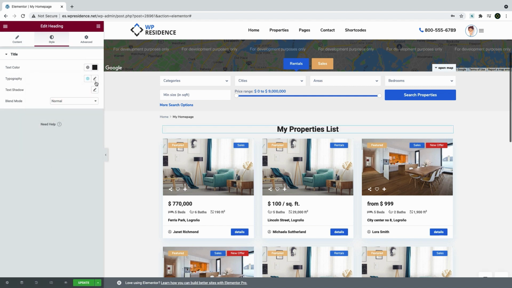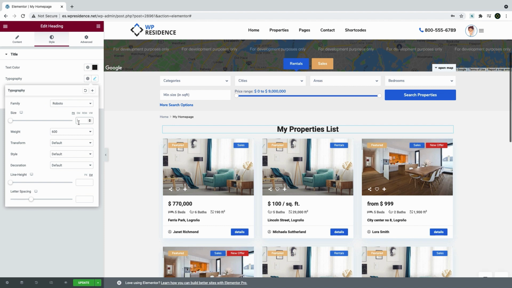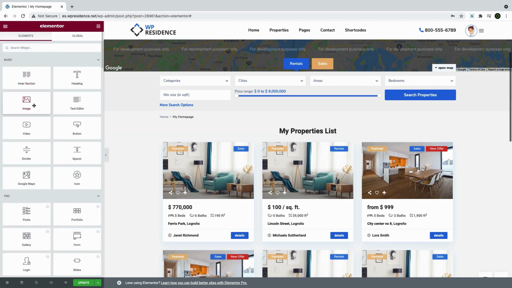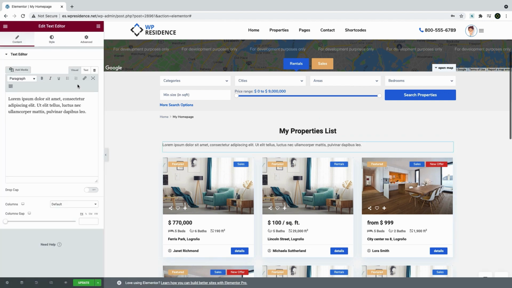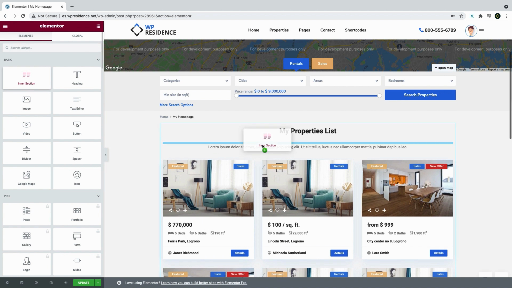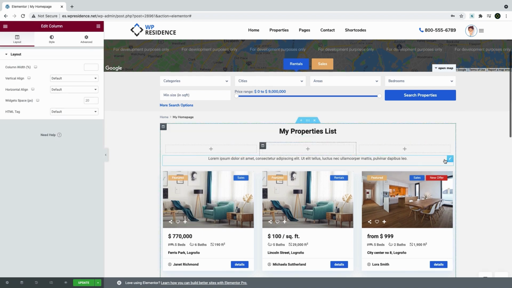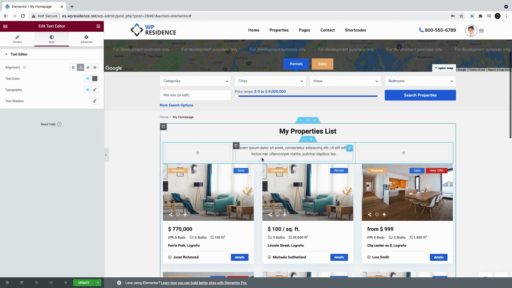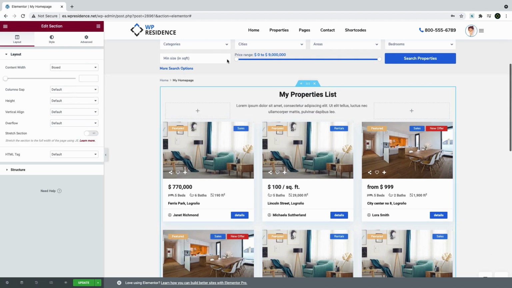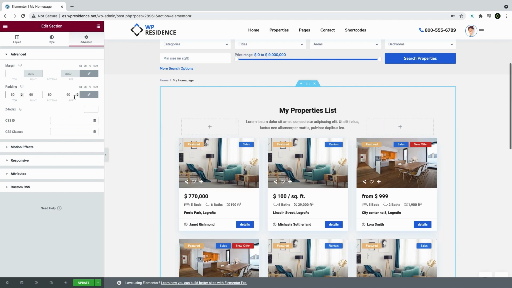You can do the same here and make the font bigger, a different font color and so on. And I will add some text as well just to show you how it's done. In the text I will add some information, but here you can type anything you wish. And I will show you quickly how to center this text if you wish it to be in a narrower placeholder. I will place my text here and then I will control the width of the container.